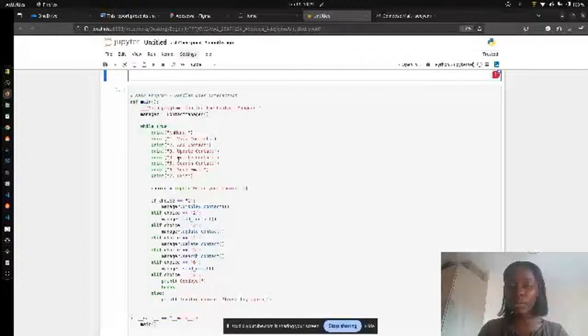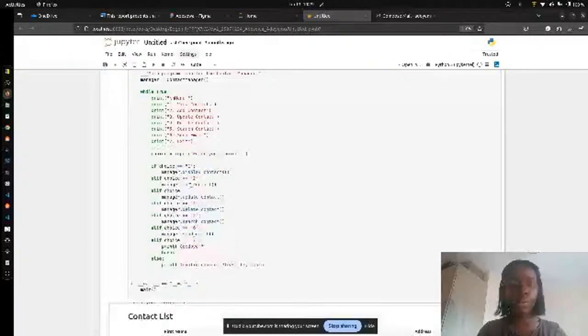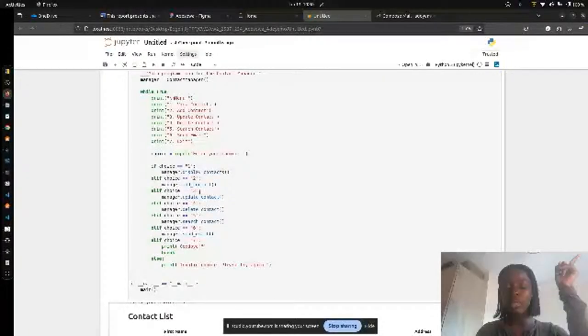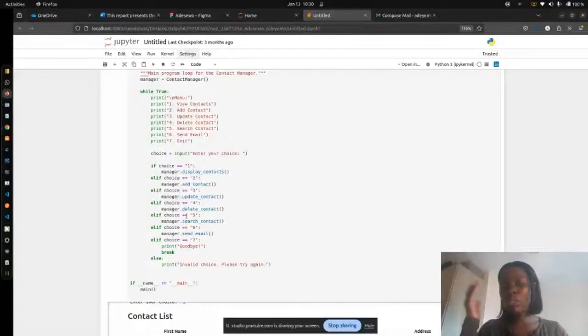If your choice is any of these, it takes the right function from the contacts manager. You can see the contacts manager is what I've put here as manager, so it has been imported as manager. That's why I'm calling it here. I'm calling this method from the manager, which is the contact manager class. So any choice you pick comes from that class.